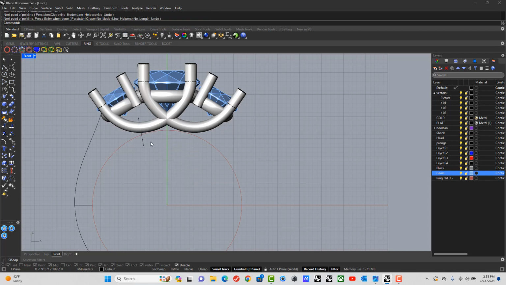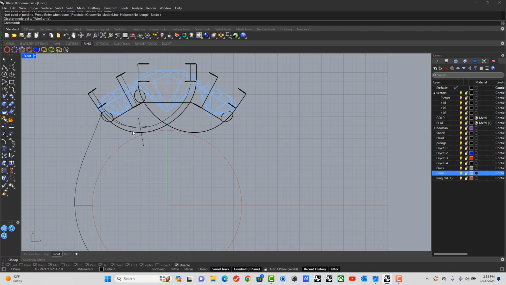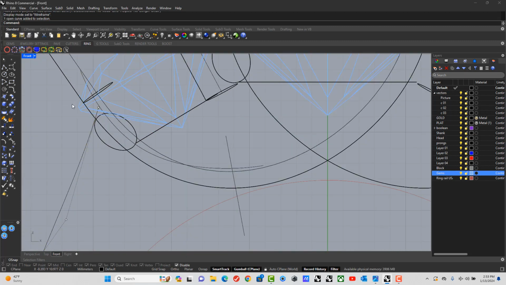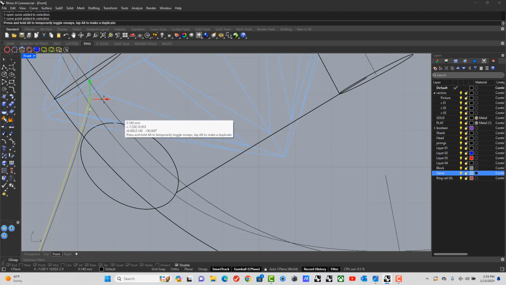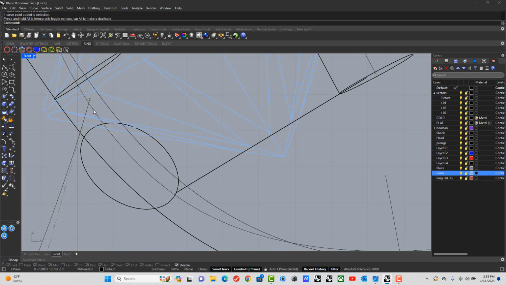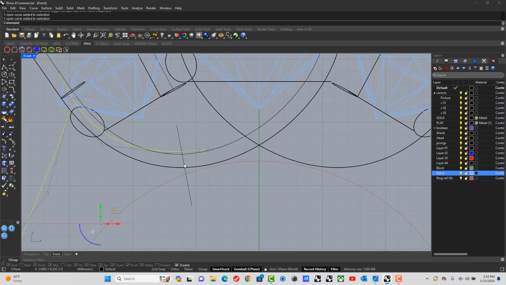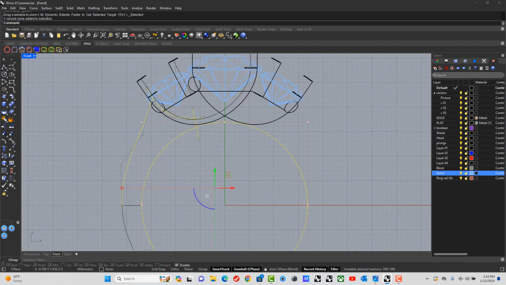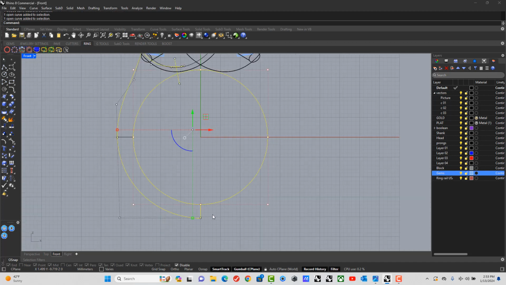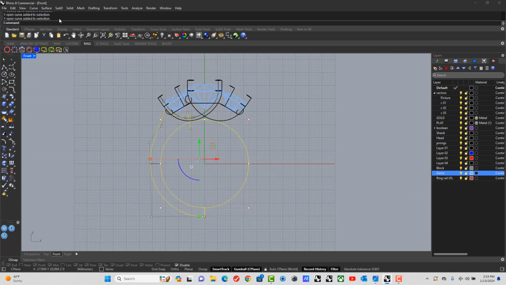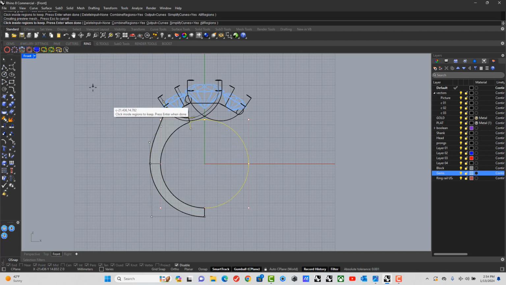So let's go to wireframe. And now I just want to pick, you know, you need to make sure that the nodes are past each other. There mustn't be an open gap. So I'm picking that line, the curve I just made, the line that will chop the shank, the ring finger, the side, and now I can use curve boolean. So I type in curve boolean. There it is there. And I pick the inside of all those lines.